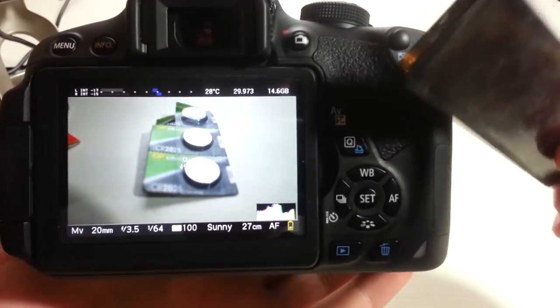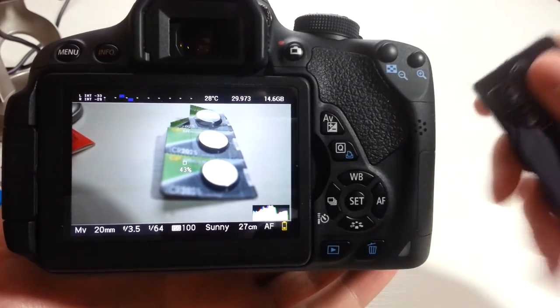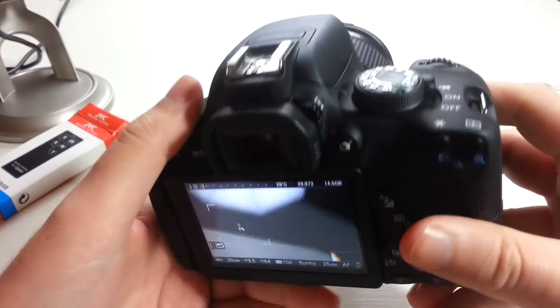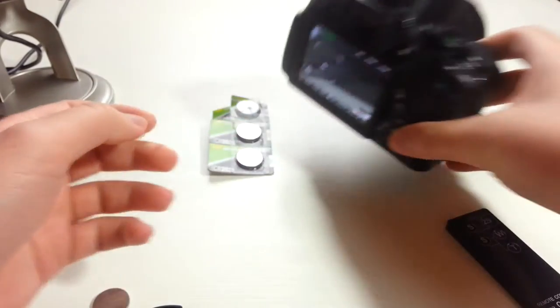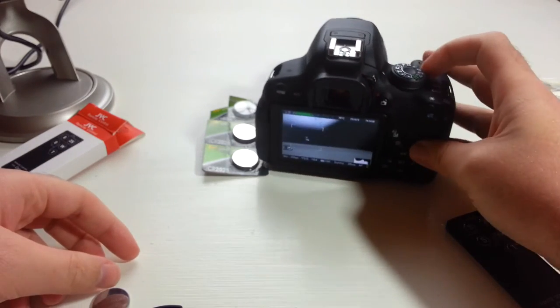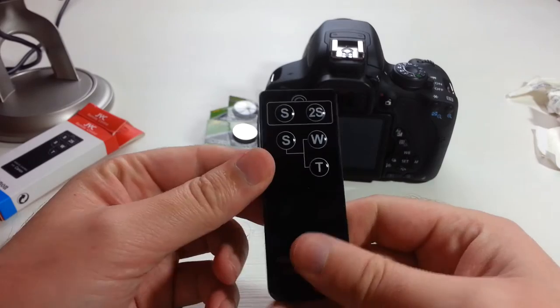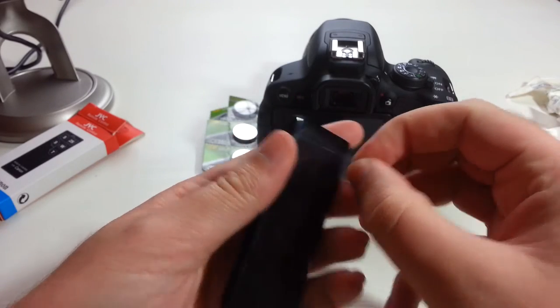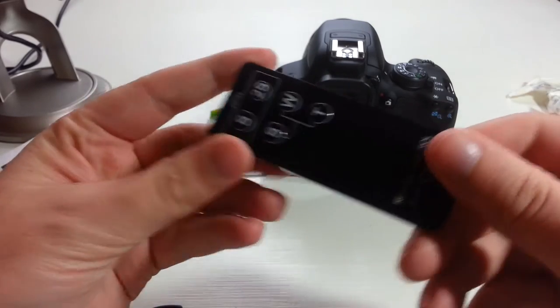Okay, so let's see. Here's the remote. And yeah, recording. And it works fine. Just had to change the battery. That's all. Not gonna complain about that. I'm gonna give the seller a positive feedback and continue testing this remote out and get back in a couple of months. I can actually recommend this.